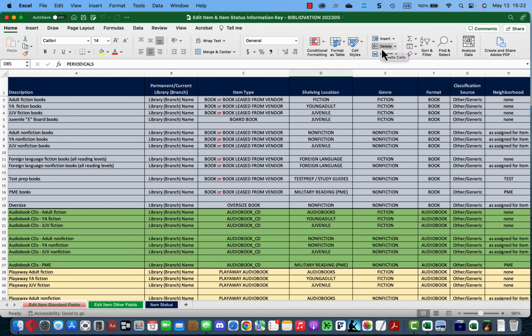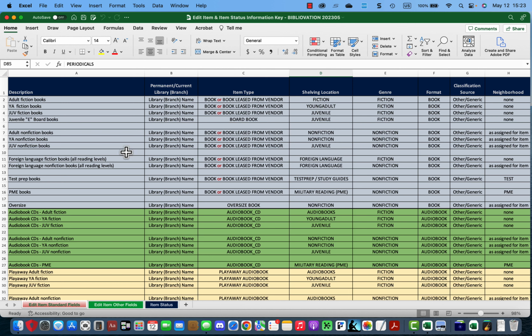Before you can enter any item data in, you need to know what data you're going to use. And in a lot of cases, there will be fixed values for different types of materials. For example, adult fiction books all have certain kinds of information that go into each field. YA fiction books have other information.